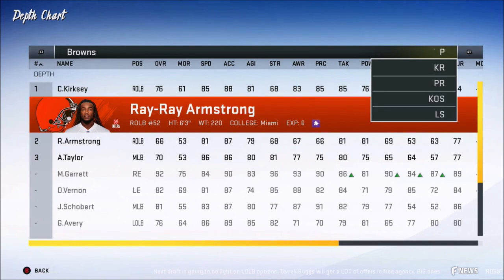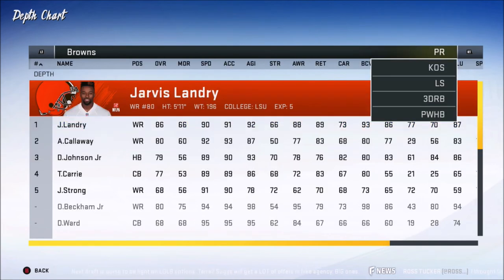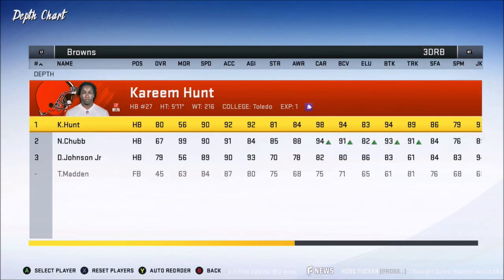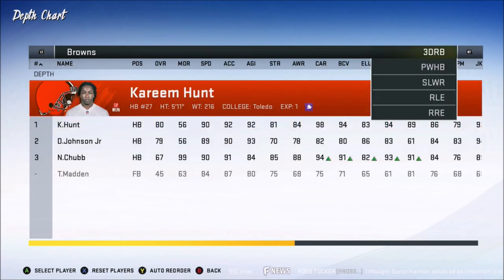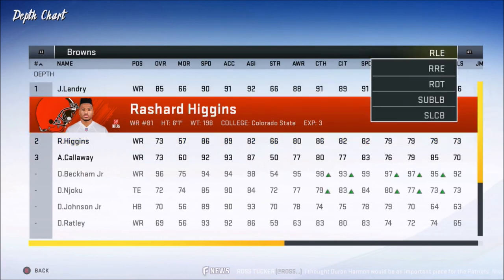Oh, we got to go down here to kick return. Callaway. Okay, Callaway is in there as kick returner. Punt returner, Landry, Callaway. All right, cool. Third down running back. All right, we'll make Hunt the third down guy, I guess. He seems to have so much more. I'll keep Chubb. All right, Chubb will stay there. Slot wide receiver is Landry, which is great.